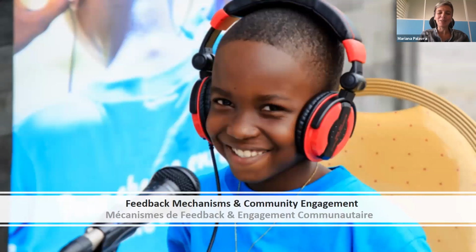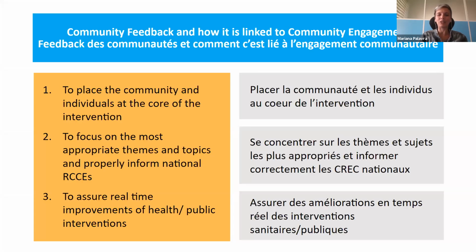My pleasure. Hello, everyone. So let's start with the next slide. Exactly, making the link between feedback mechanisms and community engagement and how communities engage through collecting community feedback. First of all, by collecting feedback, we're actually placing the community at the core of the intervention. But we also understand that we can focus on the themes that concern communities, so then it can inform our interventions. And by doing that, we can improve the public interventions in real time.